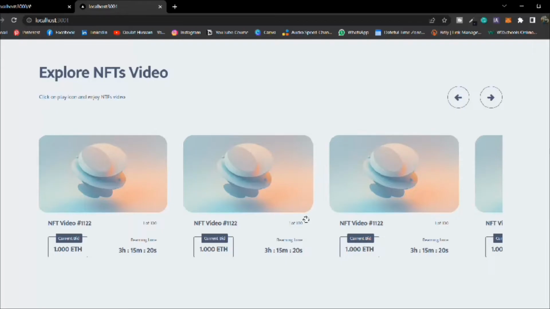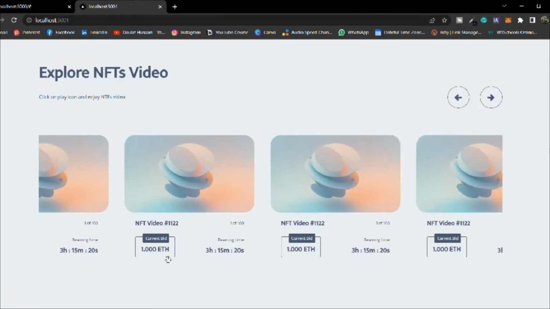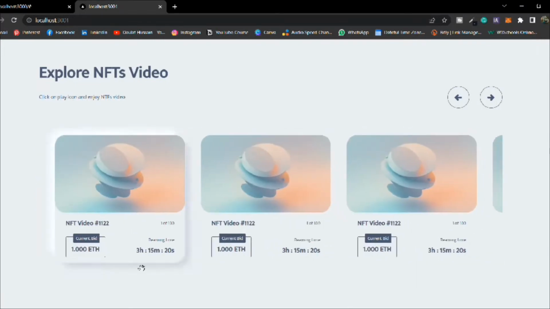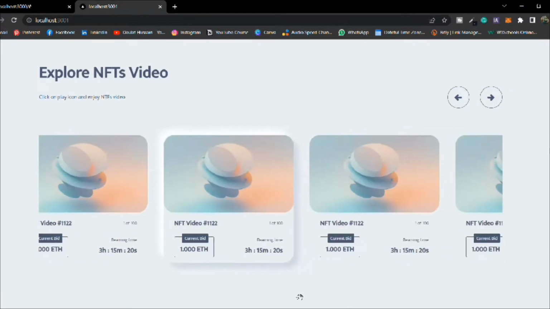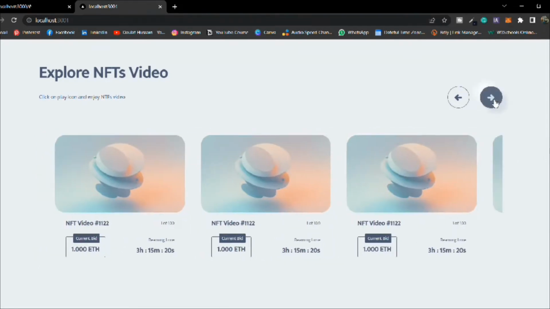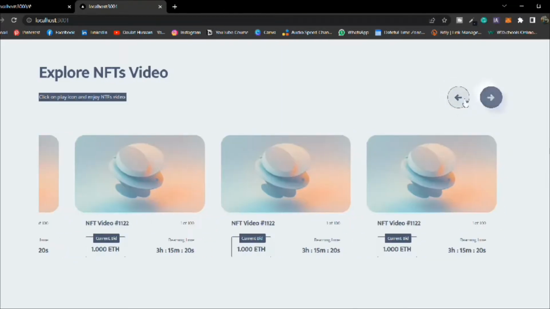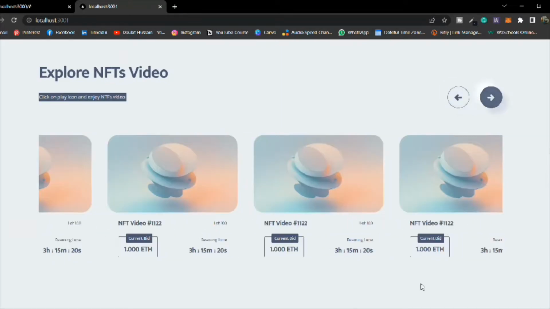This is the slider we're going to design in this video. You can see we have this nice slider with this bounce effect. Okay, so this is the one we're going to build in this video. So let's have a look. You can click and you can slide on both the sides. Okay, it's working fine. Let's come back to the code.